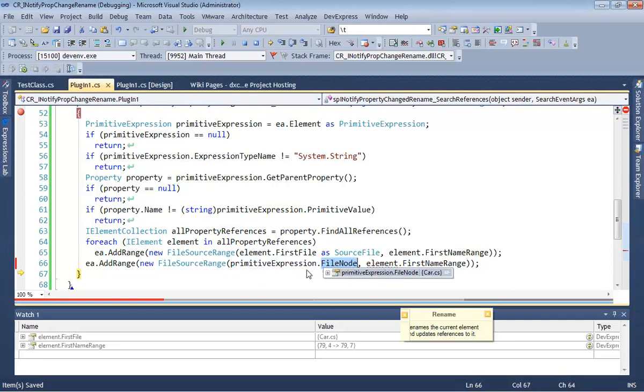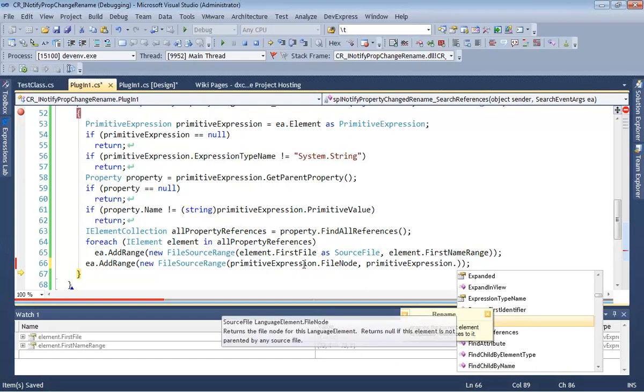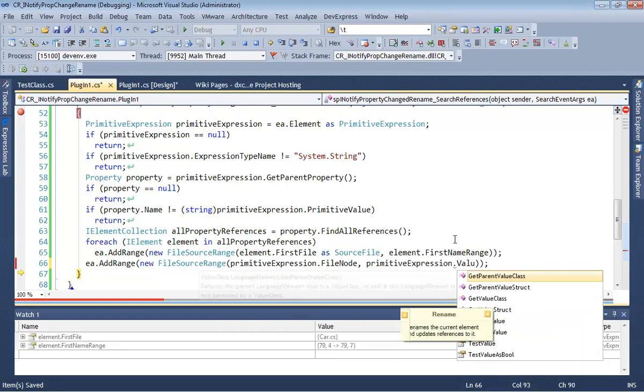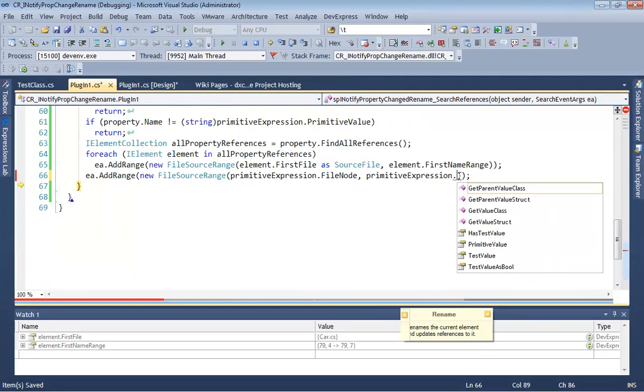While I write this code, Roy, can you explain the difference since your audio quality is probably a little better than mine? Certainly, yeah. So a language element has got much more detail, if you like, about the item. The light elements, represented most of the time by the I-such-and-such interface, effectively are the very, very light version. So these items could be outside of the file, typically found in references and things like this, certainly in reference assemblies. And we don't really need to load in 100% of the detail in order to get the most out of these.